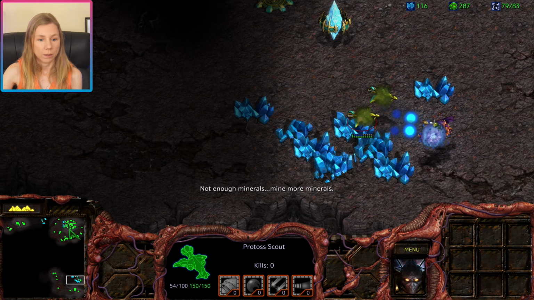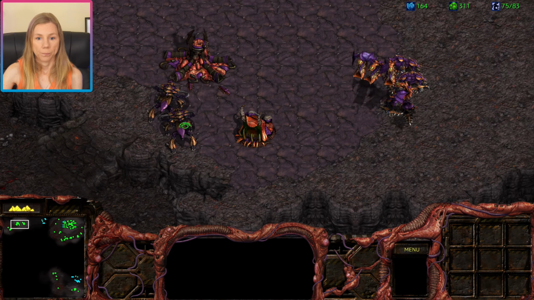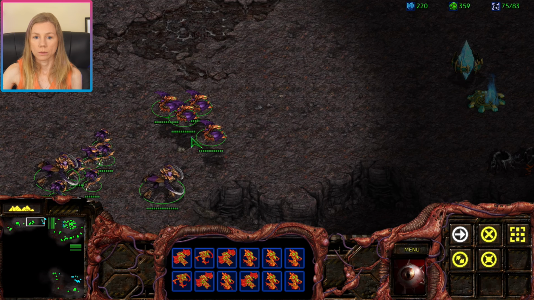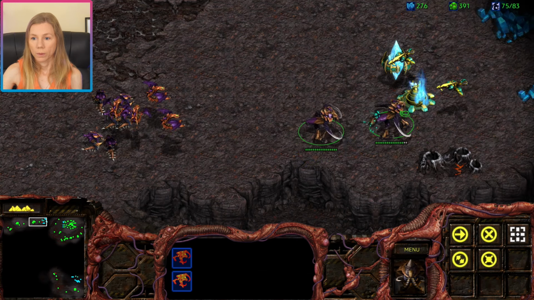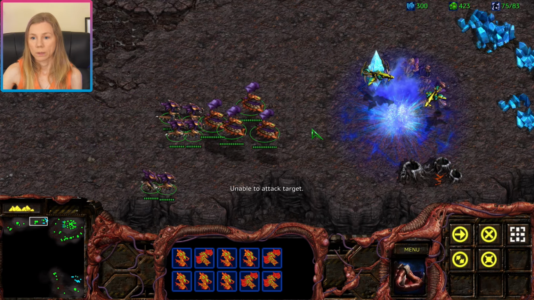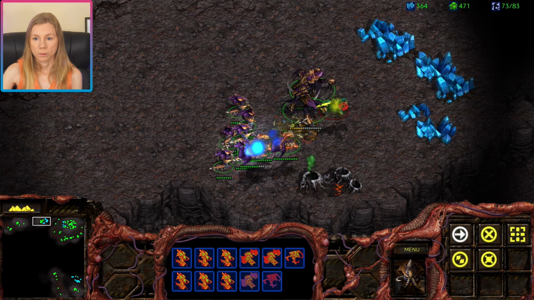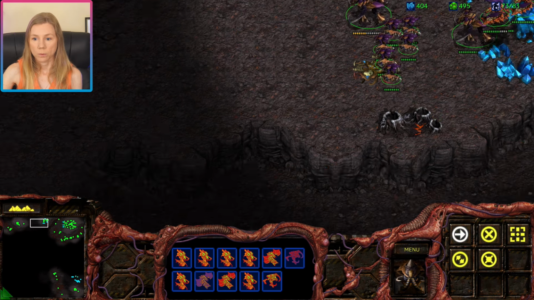Yeah, probably should upgrade my guys. Okay, so we've got a couple of ultralisks, so let's see what they can do. I'm not sure if they can get air units. Our forces are under attack. No, perhaps not. Yep, okay, they can't get air units. Alright, good to know. Okay, so we got some mineral and some gas over here.